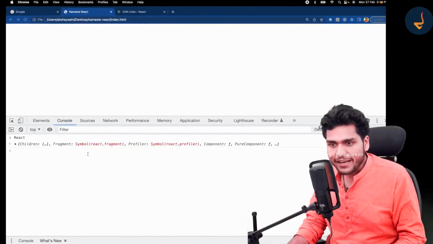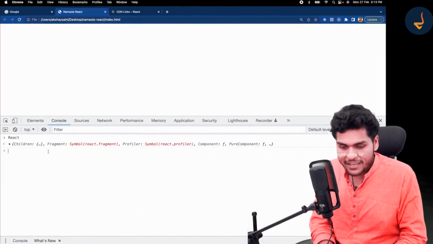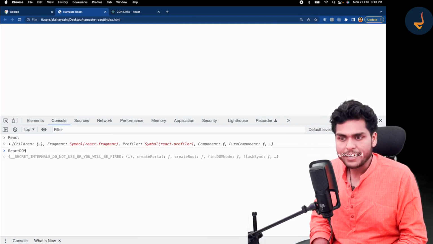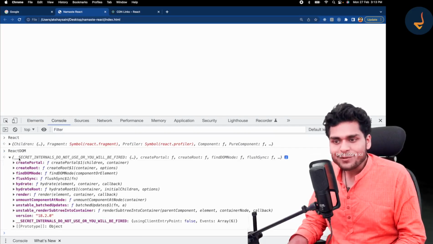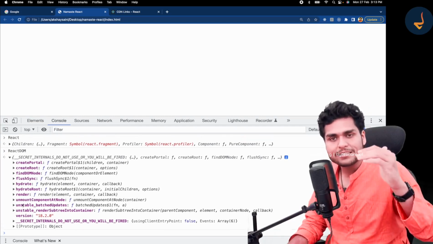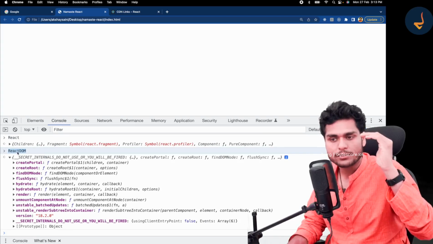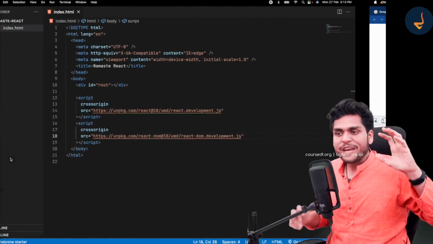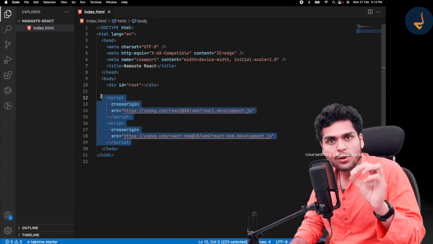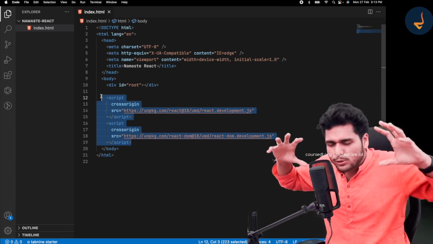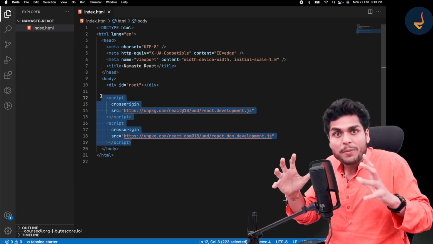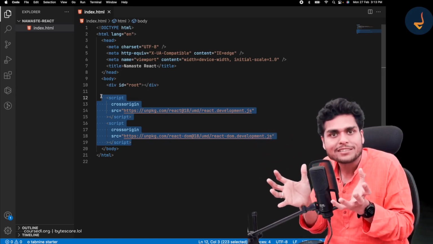Now, when we included the second file, we got something known as React DOM from it. If you see this, here also we have secret internals or you'll be fired, and there are different things which React DOM gives us. So when we have injected these two script files into our code, we have injected the superpowers that React is giving us. We have injected the superpowers that React DOM is giving us.